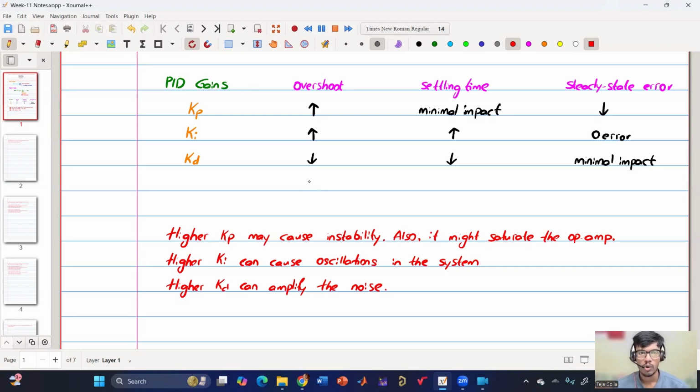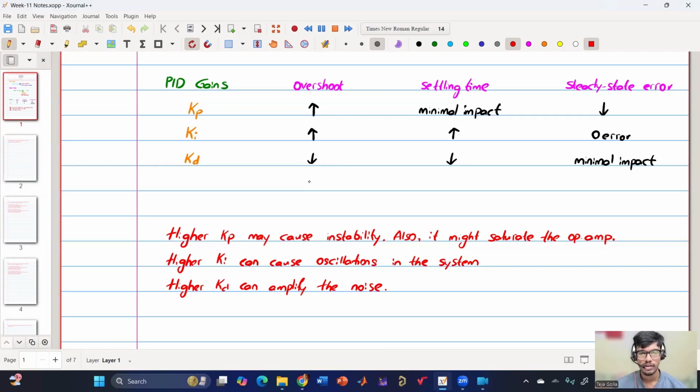But how do I know how much KP should I take? How much KI should I take? How much KD should we take? Because KP can vary from 0 to hundreds. KI can also vary from any value to any value. Same with the KD. So there are infinite possible values of KP, KI, KD, but there can be only a limited range within which my system will react in a way that will satisfy the load requirements or the application requirements.